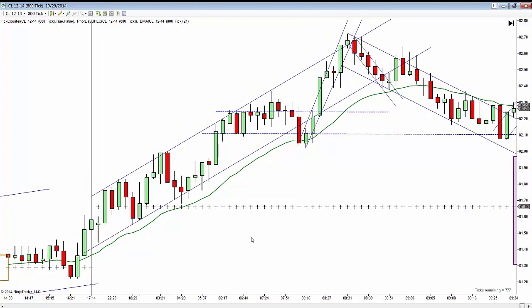Now we're going to cover what I'm going to talk about. Once we've got the channels, we've got lines of support and resistance. This is really almost like a trading range, but I'll talk about that in later sessions. I want to focus on second entries right now. So let's talk about second entries.